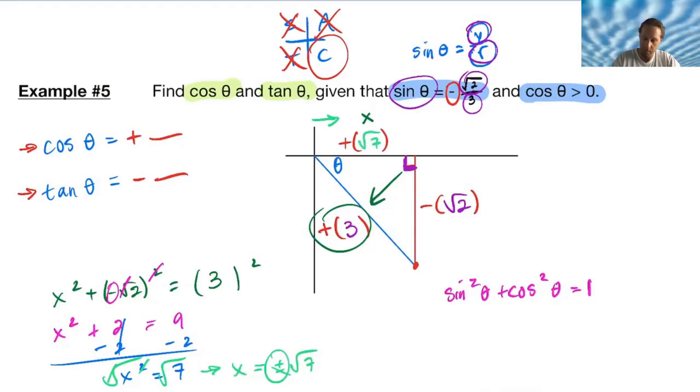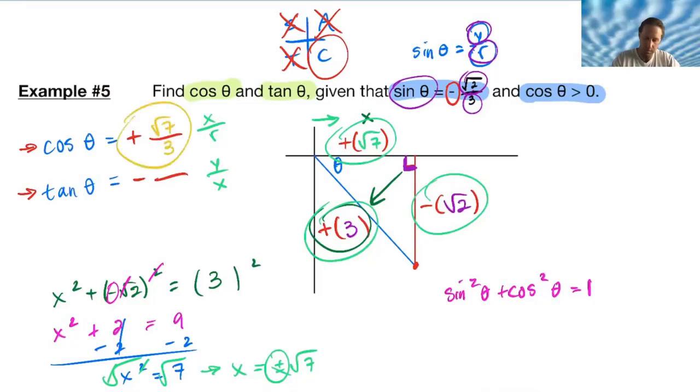And now that I have all 3 values, I don't care what trig function they ask me, I should be able to answer. Now, since they did say cosine, I know cosine is the x over r and tangent y over x. And so to answer my final answer, I take the x, which is square root of 7, over the r, which was 3 for cosine. And then for tangent, it was the y value, which, careful, was the negative that we already had there, square root of 2, over the x, which is the square root of 7.